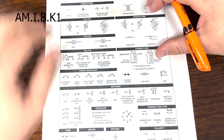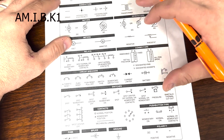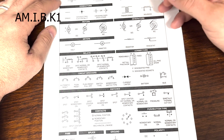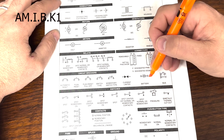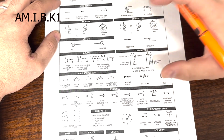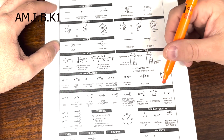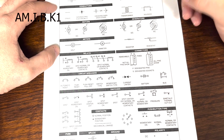Another one that we don't want to get too far into the weeds with today, because we're talking about engineering drawings, and we're going to save a lot of this for when we start doing wiring diagrams and electrical troubleshooting. But just know that inside the world of wiring diagrams, there's a lot of symbology. Now, a lot of this may seem overwhelming. You may even be tempted to memorize all this stuff. The best way to learn it is simply to start troubleshooting and encounter them. You might want to print this off and keep it in your pocket, so that as you run into something, you can say, oh yeah, I remember X, Y, or Z.